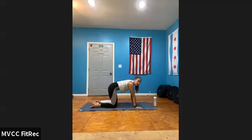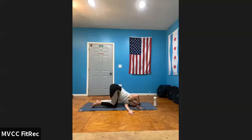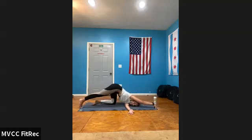We'll take thread the needle. On your next breath, inhale, reach your left hand to the sky, get nice and long. And on your exhale, thread your left arm underneath the right, shoulder and your cheek come to the mat. Option to stay as you are, or maybe walk that right hand out, straightening out the right arm here. So see how that feels in your body? Option to stay, or extend the right leg nice and long behind you.